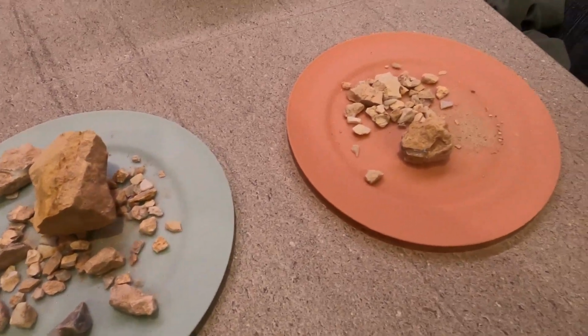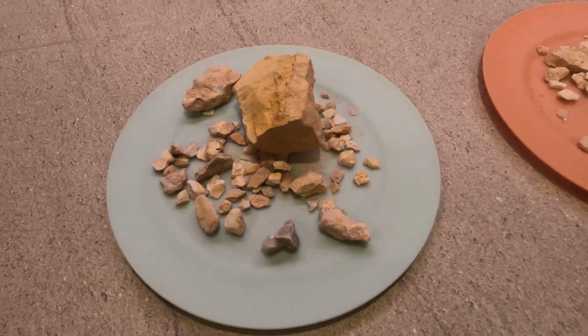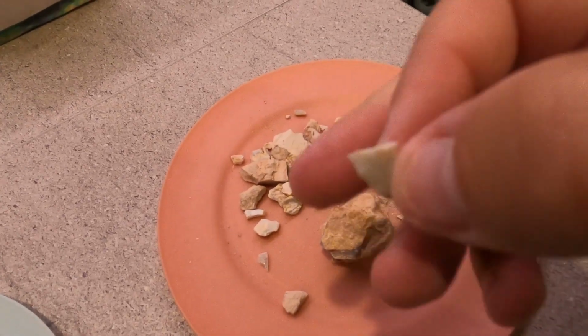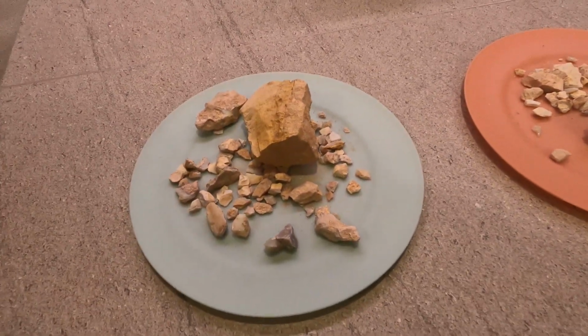Here's everything the kids found. We're going to soak it in some water to get any dirt off and then check them out. I don't think any of it's got color. It's all just this white stuff called potch, but still, they had lots of fun finding their own opals.